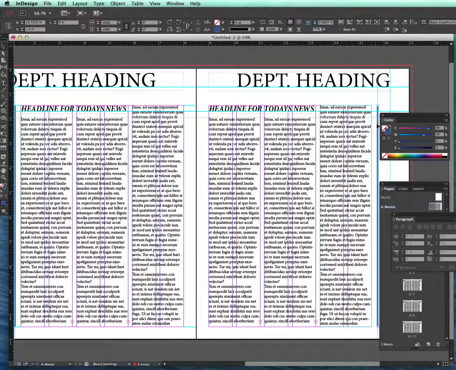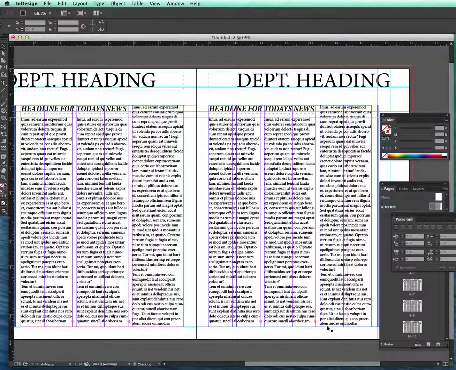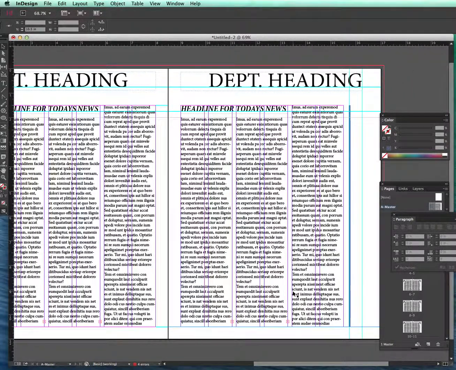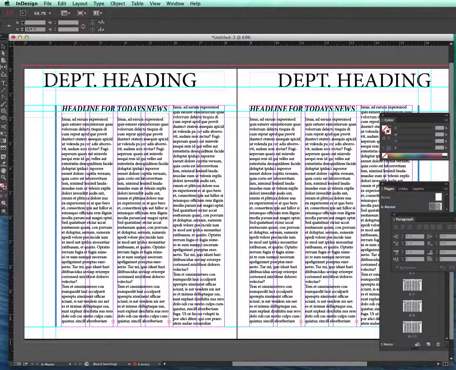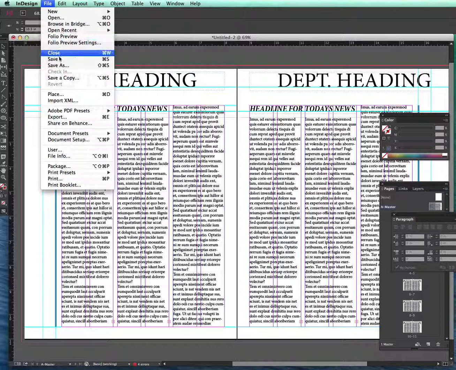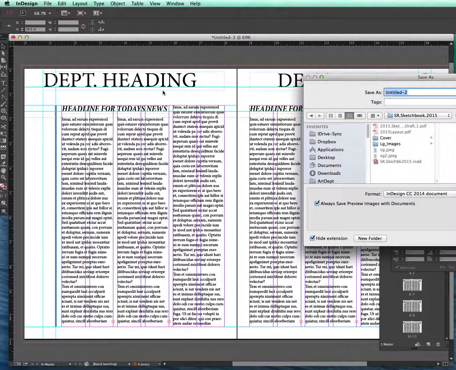All right, like so. And I do think I need that guideline there. Okay, so I can place graphics, headlines, text, those things, all on the master pages. I'm going to save this now for a second. Save as sample mag. There we go.